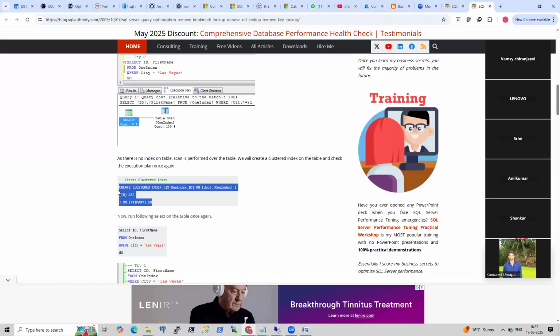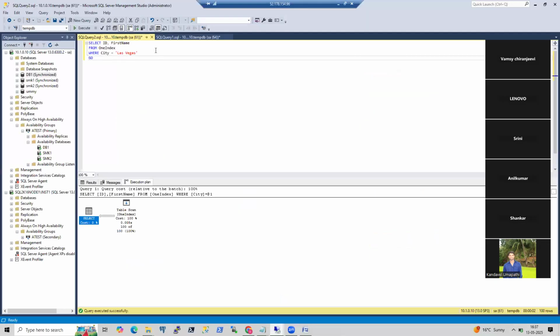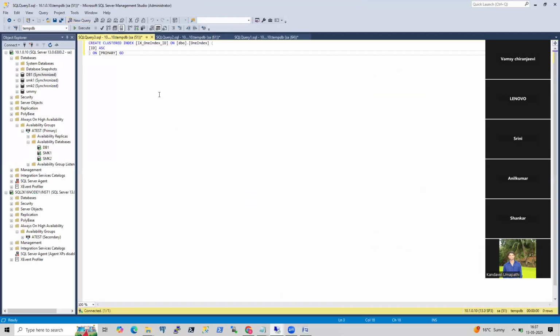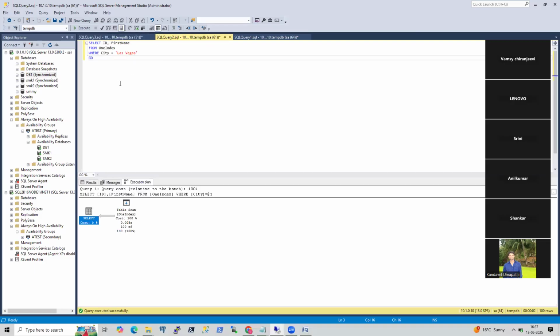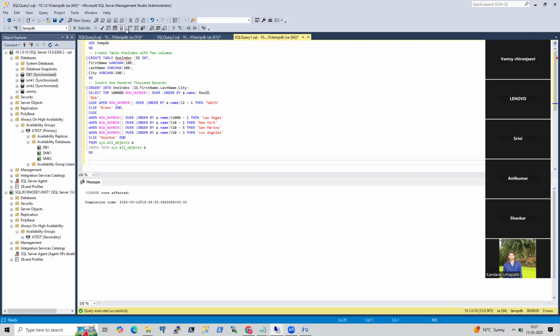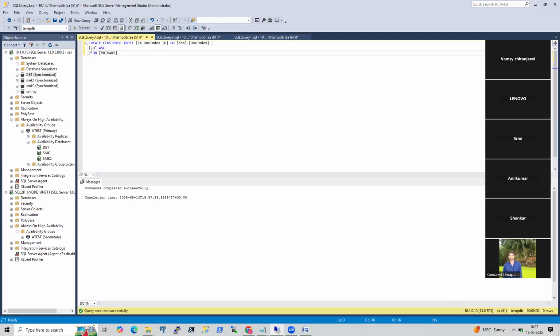I think I covered this, but I will quickly ramp it up. I will not waste my time again doing the same practical, but I just wanted to address a few things here. Okay, sorry, primary, let me remove that primary. So now I created the clustered index. I'm running the same example again. You have to understand there are 4 columns here: ID, first name, last name, and city. I just created the clustered index on ID.